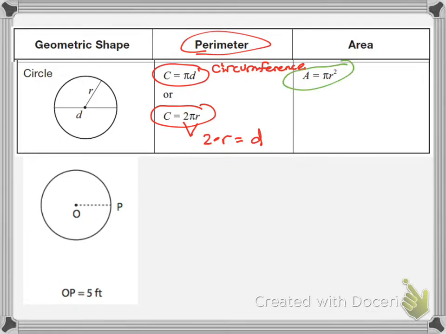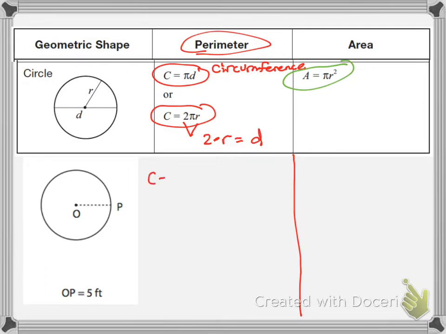Now, some teachers will expect you to leave your answers what we call in terms of pi, where we don't actually calculate the pi because it's a gross decimal, and other teachers will want you to round to a certain amount. So we will do the perimeter leaving our answers in terms of pi, and then we will calculate the area where we actually calculate.